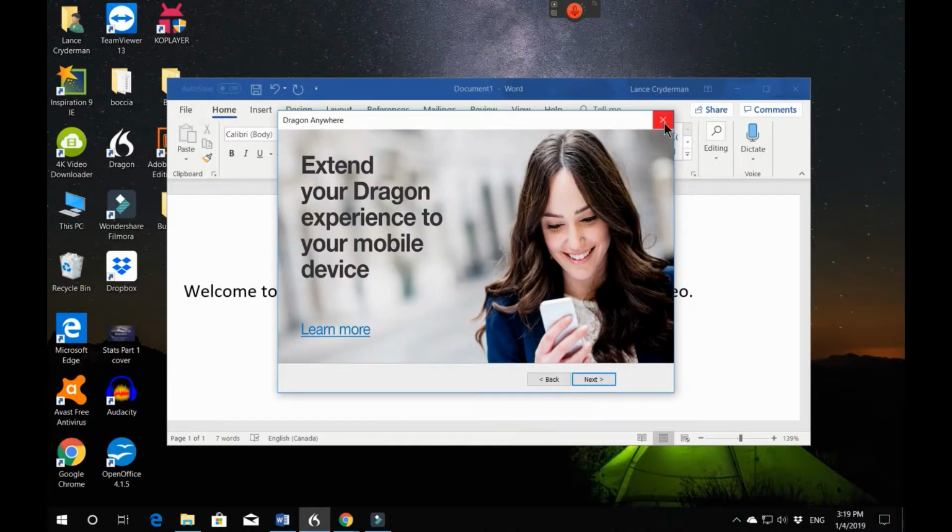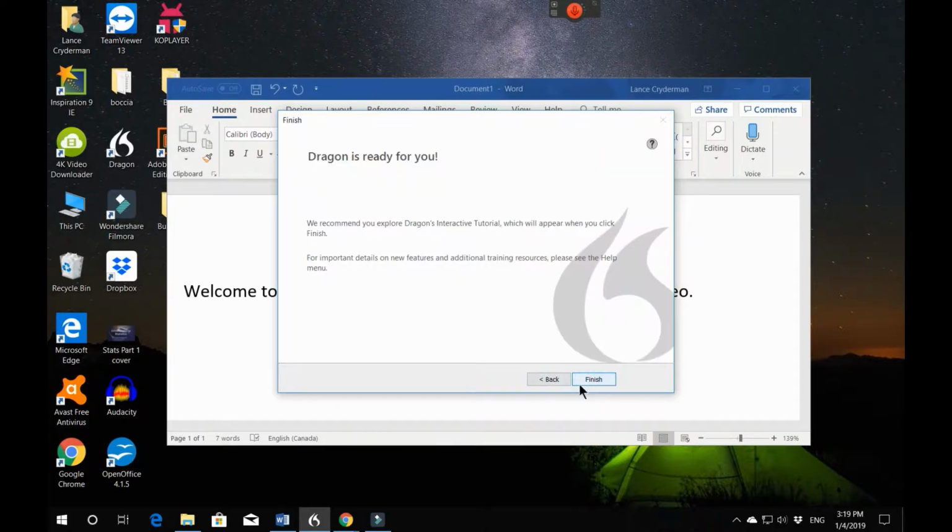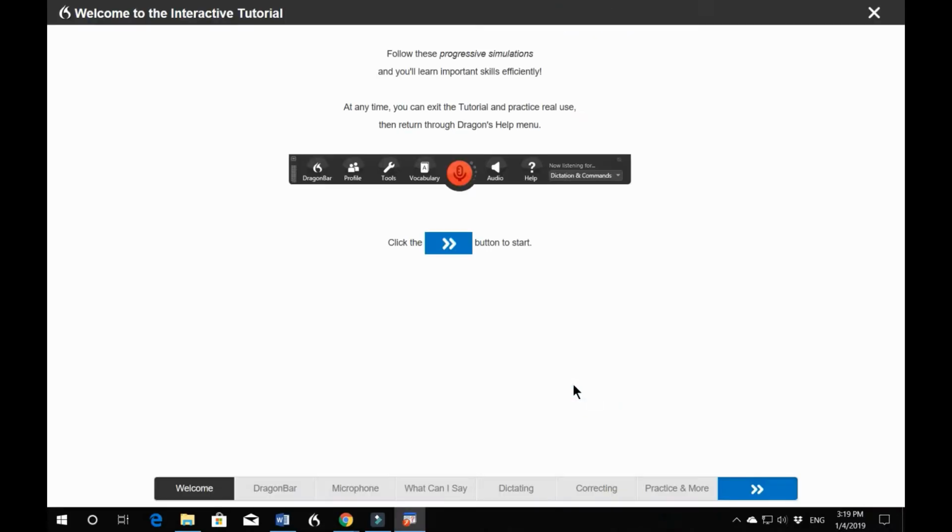Okay, and then it's talking about a mobile device app, but now I think we can click next. And lo and behold, the voice profile is created and it's ready to use. And because it's a new voice file, it's jumped into this great interactive tutorial that you can follow on how to use the software.